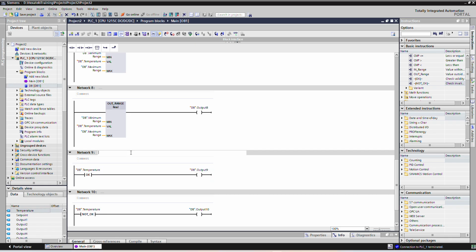then only output 9, that is output of this instruction, is true. So if the data value of this temperature is valid, then only output will become a true. And at the same time, if the data type of this temperature is invalid, then the not okay output will become a true. So now valid and invalid, we will check it.